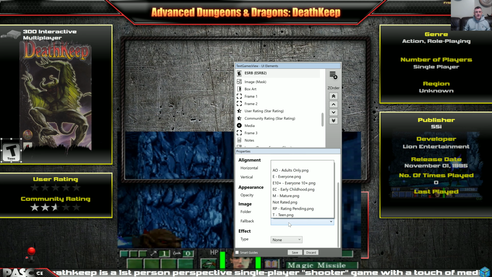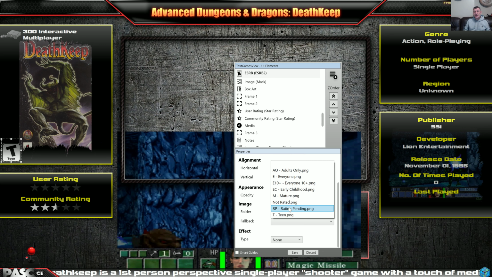And then this fallback means that if the value stored in Launchbox is null or blank, basically what you can do is say, you know what, I've got an image that says not rated, or whatever the fallback or default image you want it to be, at least some image will be displayed as opposed to a blank or an empty space.